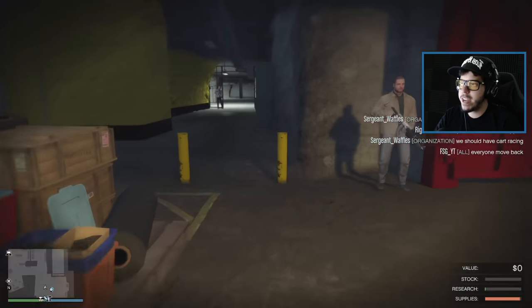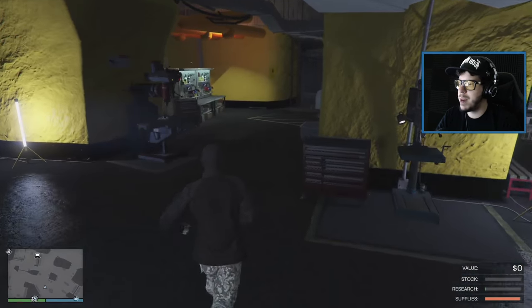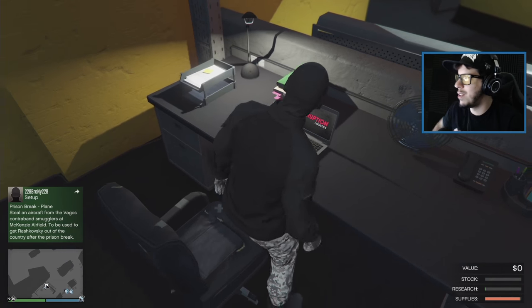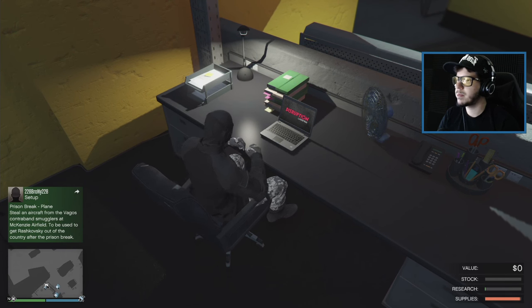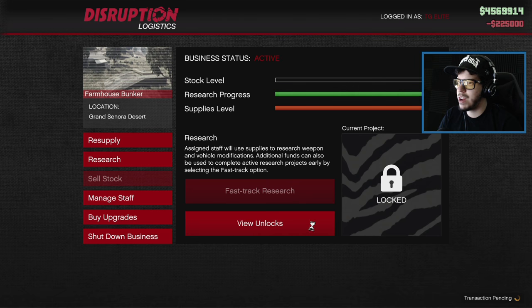All right, so we can go ahead and do that mission now, the one on the transport mobile command center. Let me just see if I can purchase the next research, because the faster I can get that done, the faster I'll have all the research stuff. So let me just go on this computer real quick and go to research. I'm just going to stand here and watch. Fast track this beautiful project.